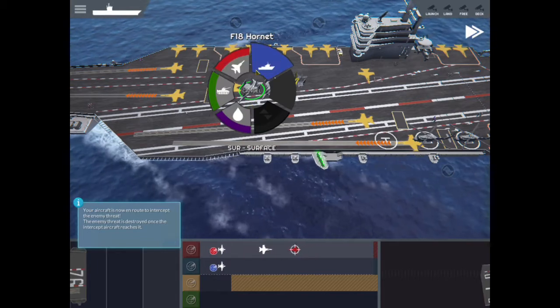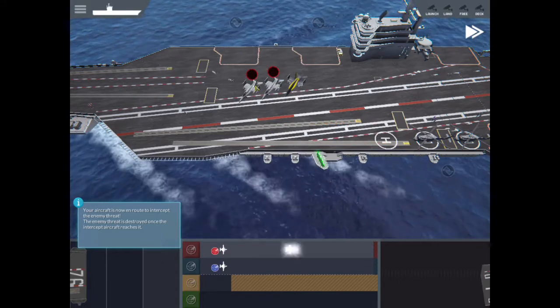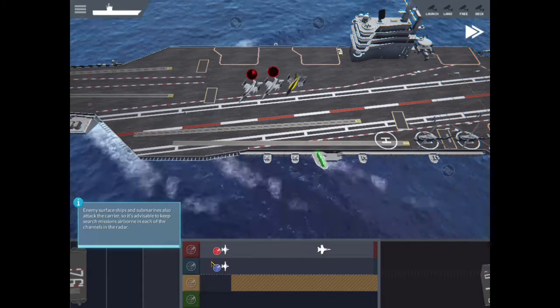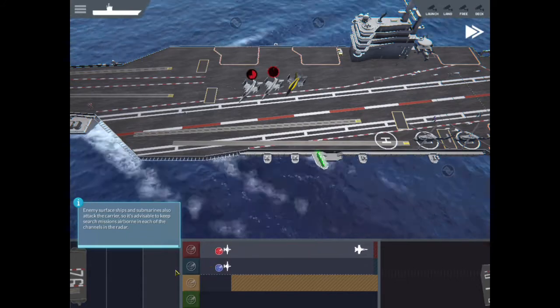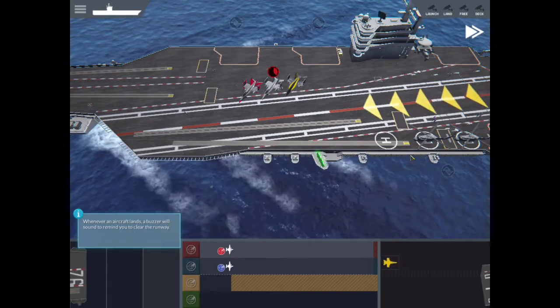Aha. Are you ready for this? I hope I don't need this thing later. But we are gonna go ahead and launch both of these things. Enemy surface submarines, blah, blah, blah. Ready for landing. An aircraft buzzes. Yep, yep, I know.